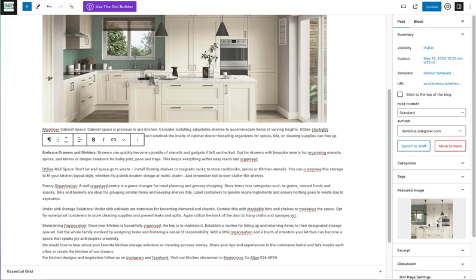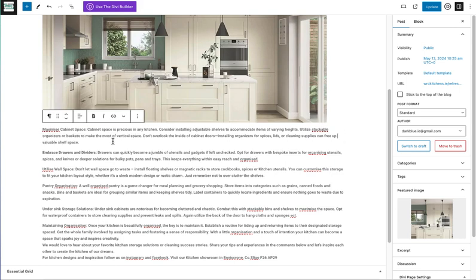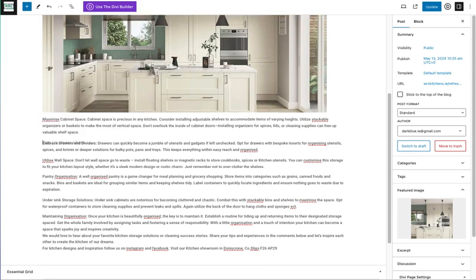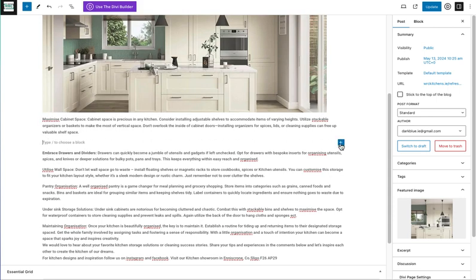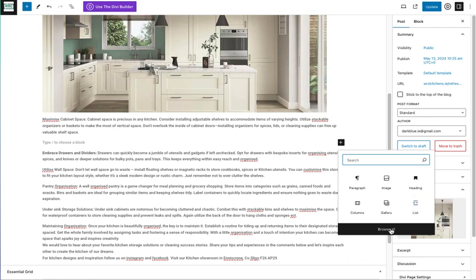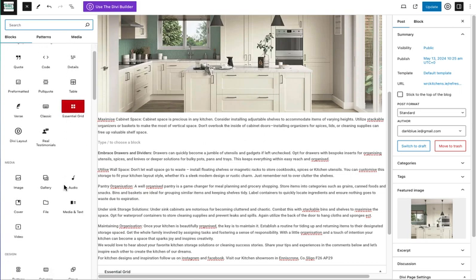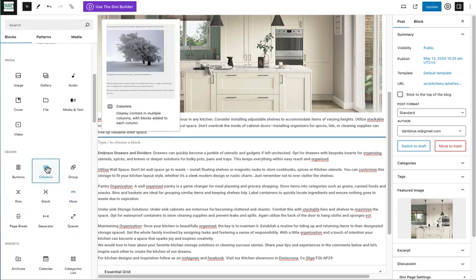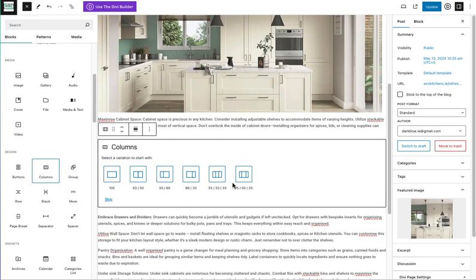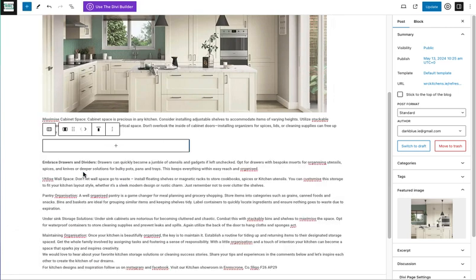I noticed that you have a couple of images side by side. So let's have a look at that. Again, we're going to go where we want to add in the images. We're going to click on this. In this case, we're going to need to use some more options because we have an image side by side. We need to create columns. So let's click on columns. Here's a few options. I think that they're fairly self-explanatory. This one is a 50-50, divided 50-50. So we have two columns now of equal width.